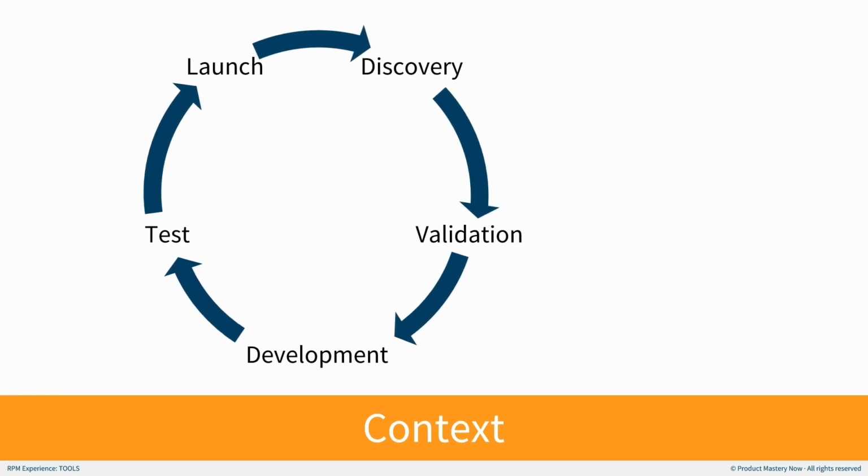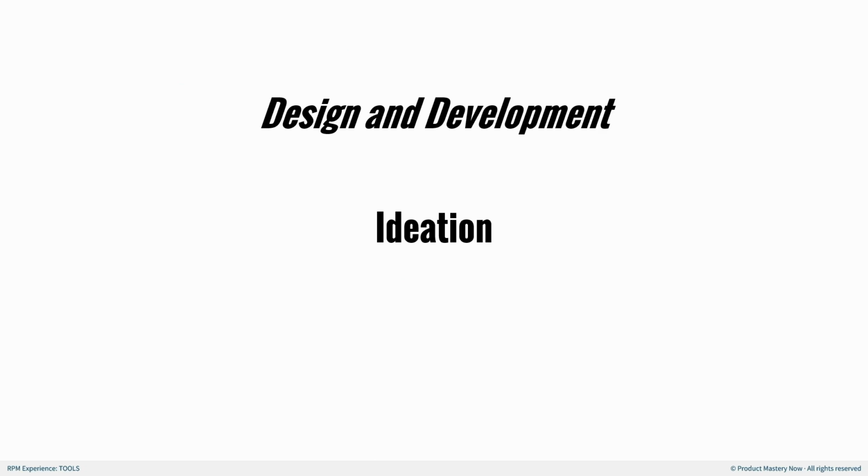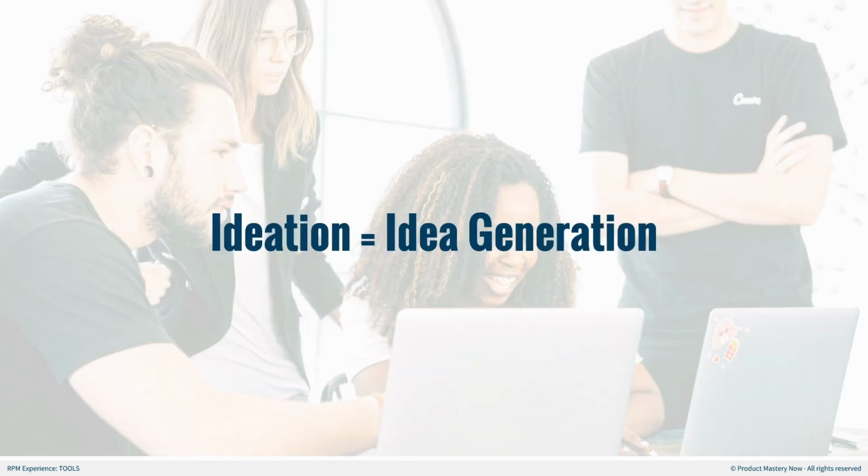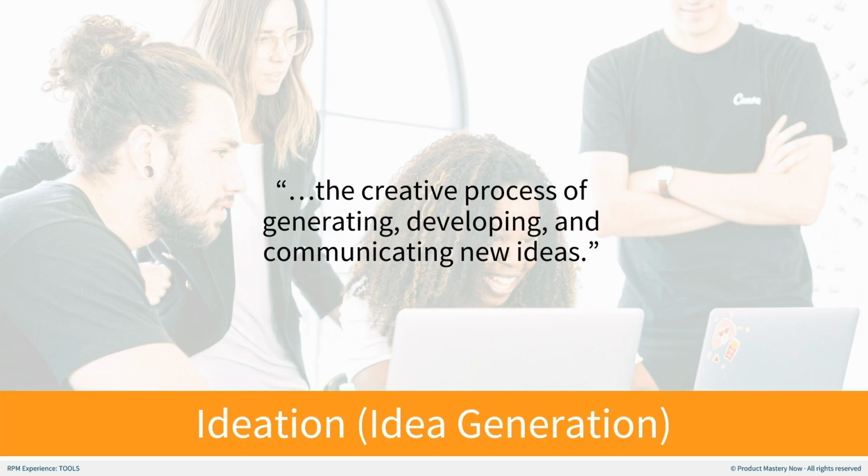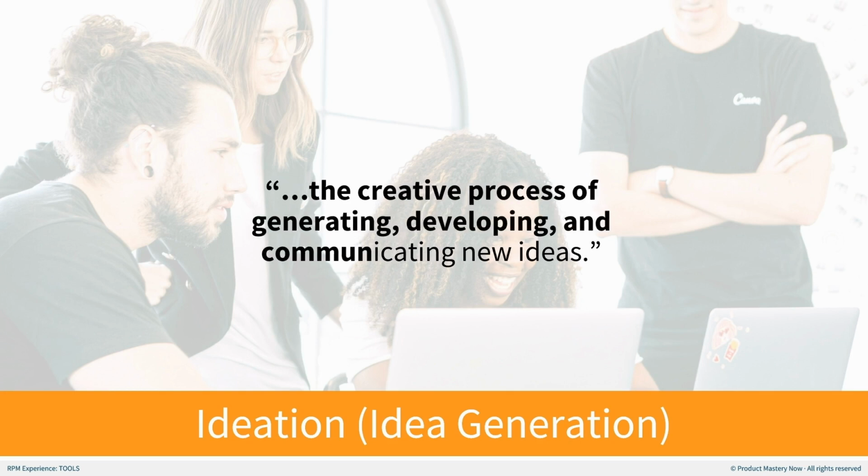I'm going to focus on the discovery aspect, which is how we get ideas for creating a new product or improving an existing product. This is called ideation. And when you hear the word ideation, simply think idea generation. A more complete definition of ideation is the creative process of generating, developing, and communicating new ideas, where an idea is just a basic element of thought that can be either visual, concrete, or maybe even abstract.